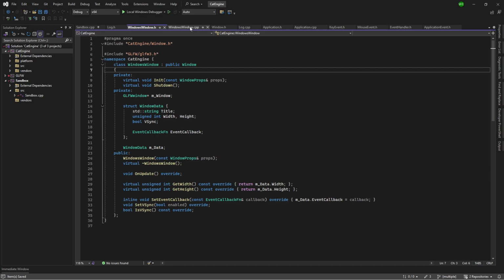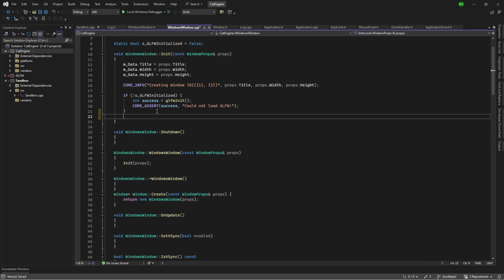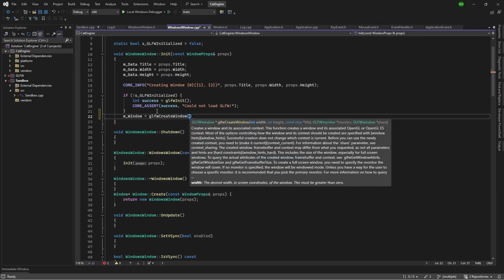So now basically what we're going to be doing is kind of like how we did it before. We're going to set the window context to equal glfw create window, and we're going to convert these to ints. int props dot width.